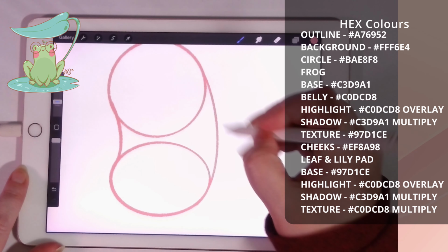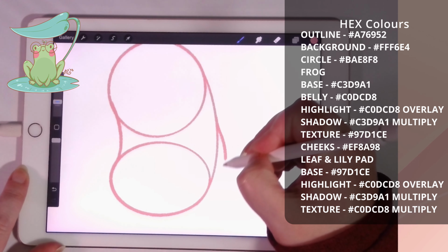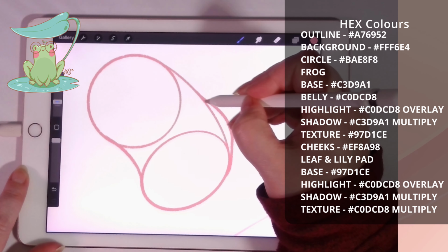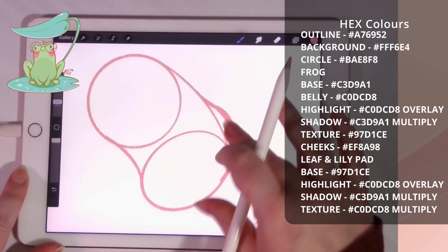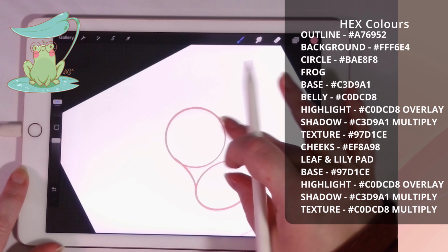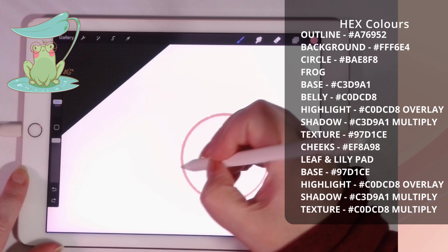What I'm going to do here though is I want him to be a little bit chubbier. So I'm just going to draw kind of a line there so that it's like, this is his body, right? But his booty's a little bigger. His booty area anyway. Okay. That's pretty much it for the body shape. He's essentially sitting in a crunched up kind of position. Next, we're going to give him some eyes.